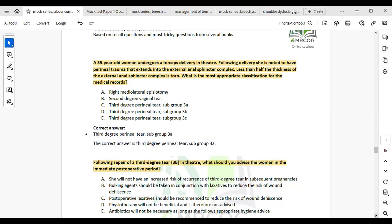No, you know why they are asking you so? Because mainly when we offer laxatives to normal people, we have to give some bulking agents with it, to decrease the risk of severe diarrhea and mineral loss in stool. So we need some sort of absorption, but also we need a soft stool. So we give laxatives plus bulking agents. In case of perineal tear, we only give laxatives, no bulking agents.